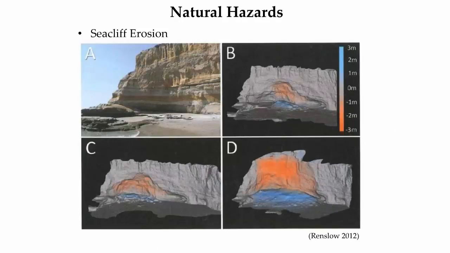Accurate LiDAR data used in preparing for and assessing damage from natural hazards has become a necessity for local, state, and federal governmental agencies. Specific natural hazards where LiDAR-derived products have been used successfully include earth movements such as landslides, coastal hazards, beach erosion, flood mapping, hurricanes, earthquakes and tsunamis, volcanoes, and sea cliff erosion as shown in the graphic. The figure depicts the use of terrestrial LiDAR data for analyzing the amount of debris that has eroded after large wave events.